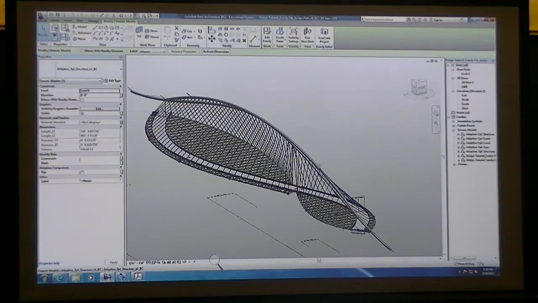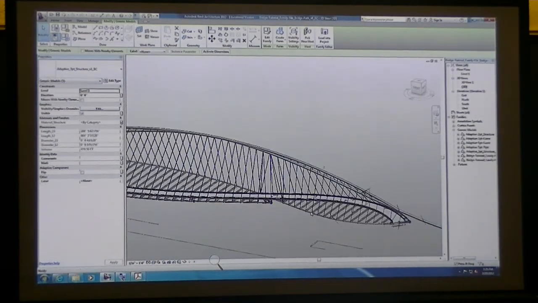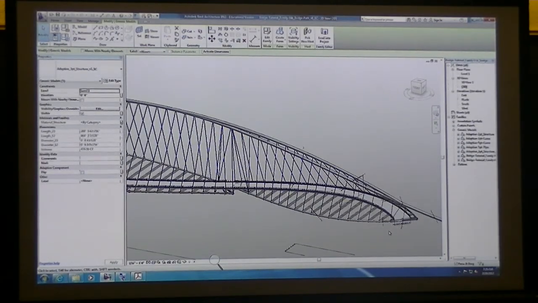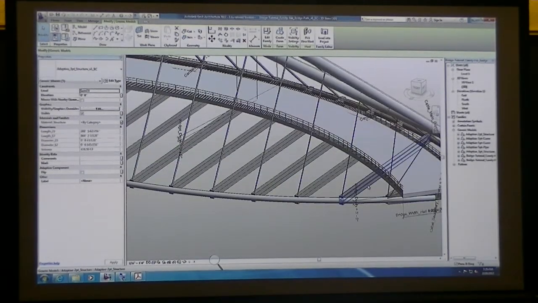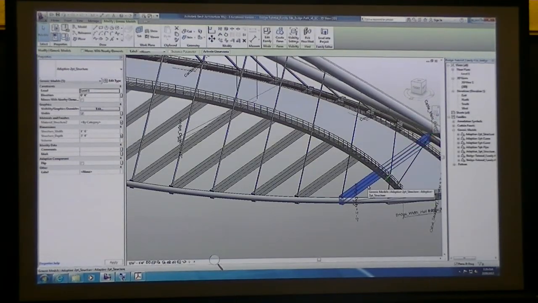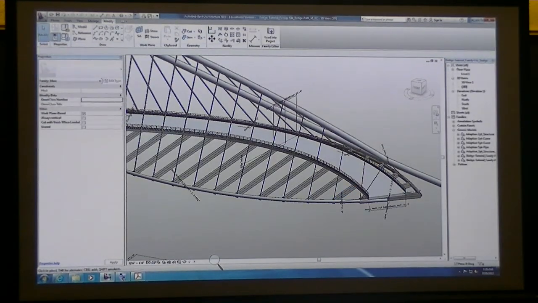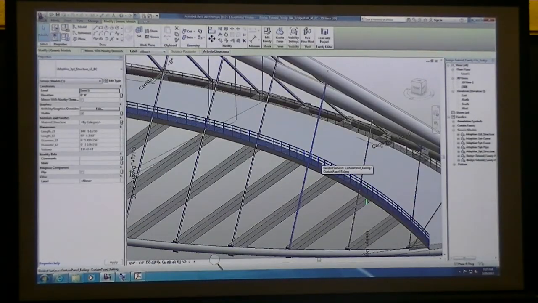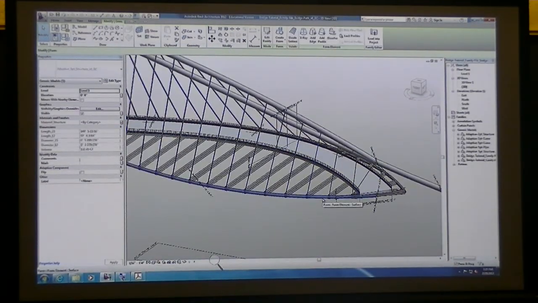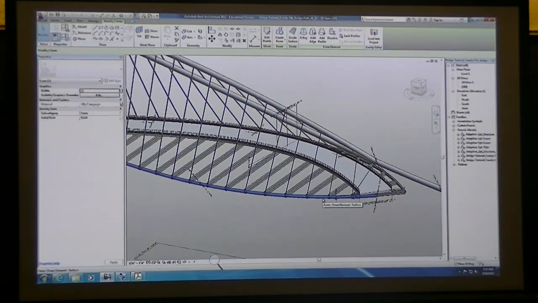And basically this whole thing is adaptive. It's made up of, and this is just an idea, this beam underneath is a 2-point adaptive component, meaning it can just stretch from one point to the other. And it has a parameter so that as far as it stretches, it might change in depth or width. These cables are another adaptive component, and then these rails across the side are another adaptive component.